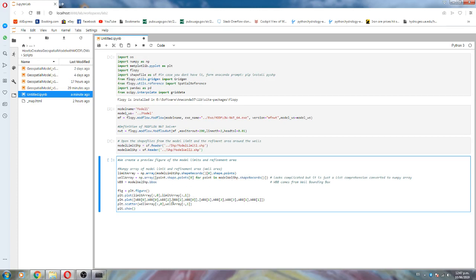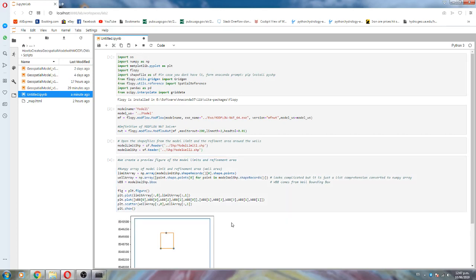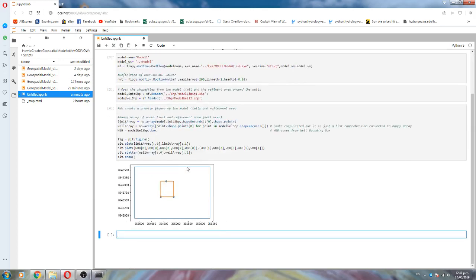So we plot this, and here we have the boundary, and these are the wells, and this is the polygon, the bounding box of the well elements. That's why we call this fully geospatial.